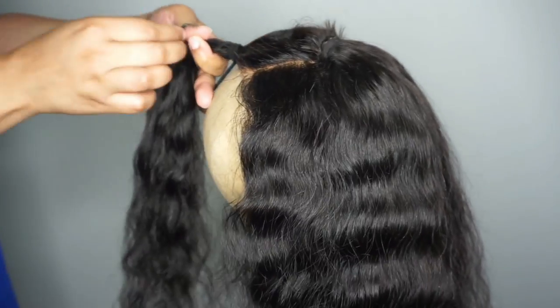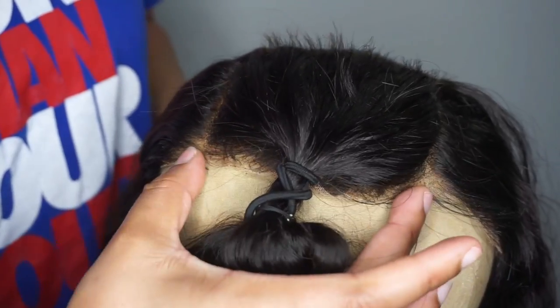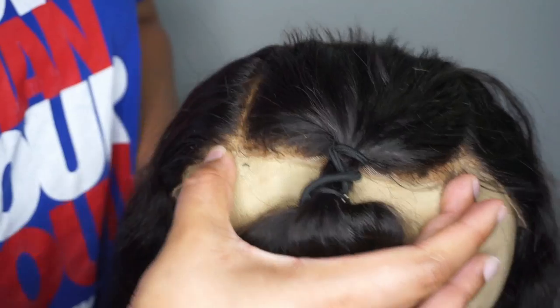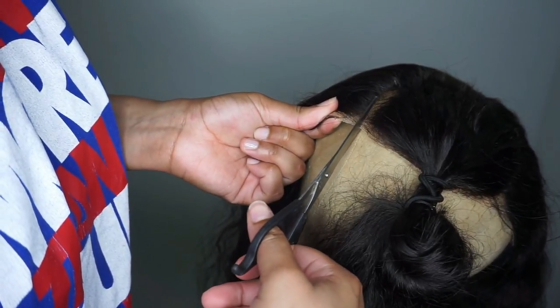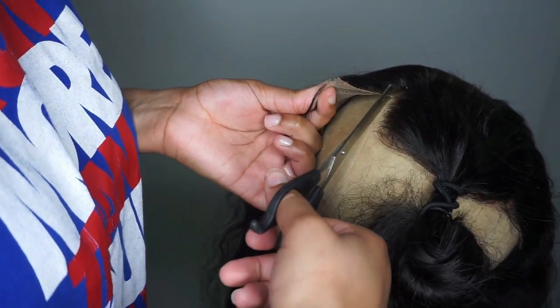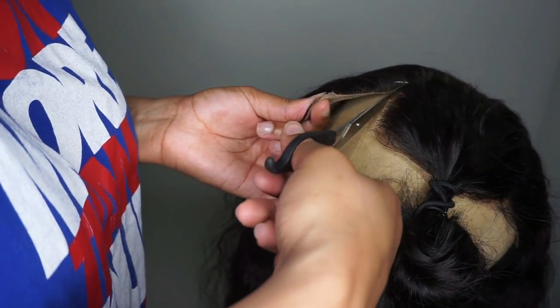Now that I've gotten that hair out the way, this is how much I'm cutting for my closure, and I'm going to go ahead and make my wig stationary. When you put pins in, make sure you put them before the cutting line so they're not in the way and that the rest of the wig is stationary while you cut the closure off.